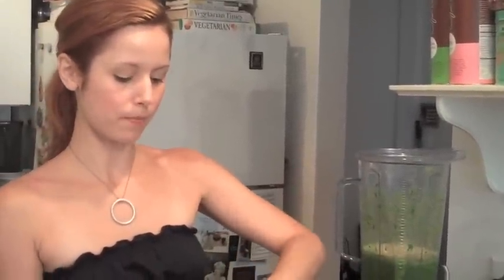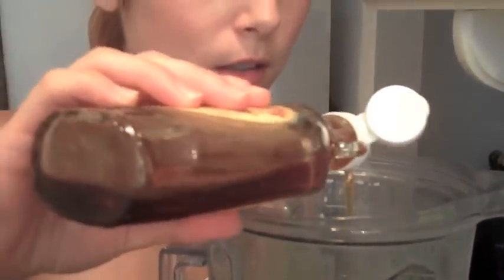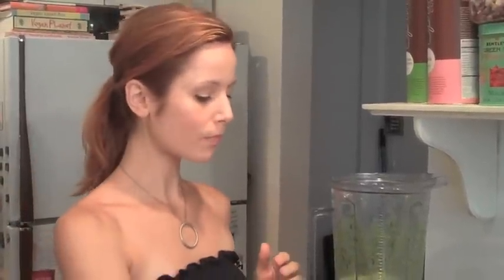I'm going to add a little bit of maple syrup. So, just a little bit of sweetness. You could use a different sweetener if you like. You could do agave nectar, or even sometimes I just put plain sugar in. And then the secret ingredient to this smoothie is balsamic vinegar.